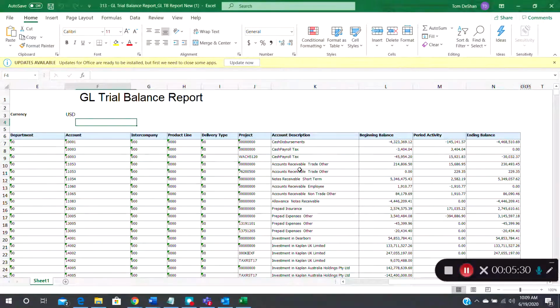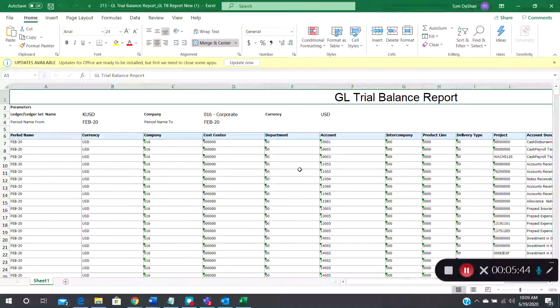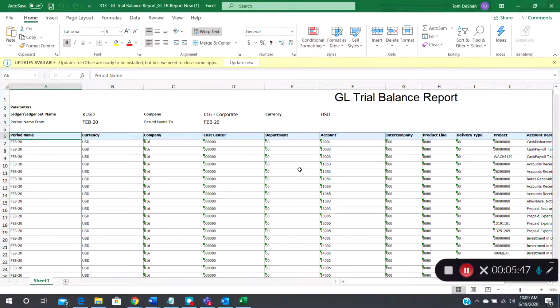And that's it. This is a basic report that I think everybody will be running. It's a good report to use for reconciliations, to make sure that all of your other reports are tying back to this. So there you go. This is the custom GL trial balance report. And this is an example of how to run any custom BI or BI Publisher report. Any report that you see on the report list that says BI Publisher, that's how you're going to run it. Thank you.